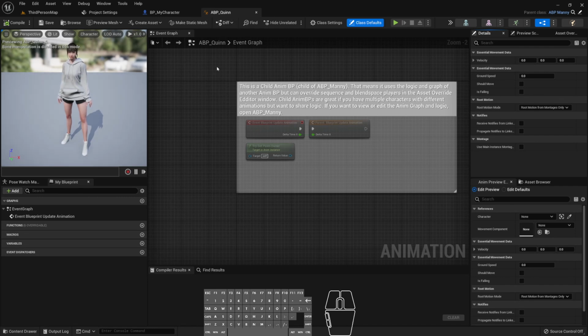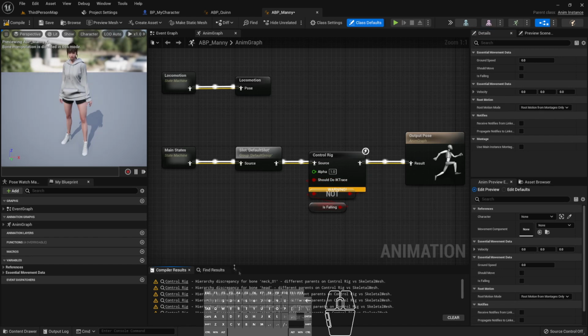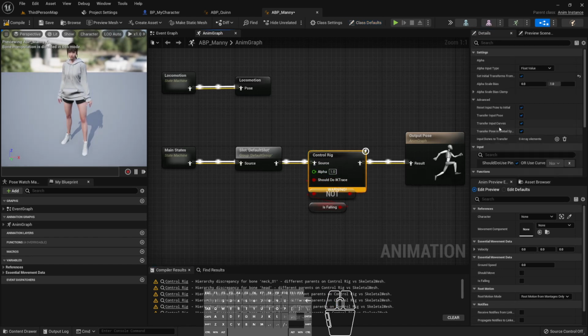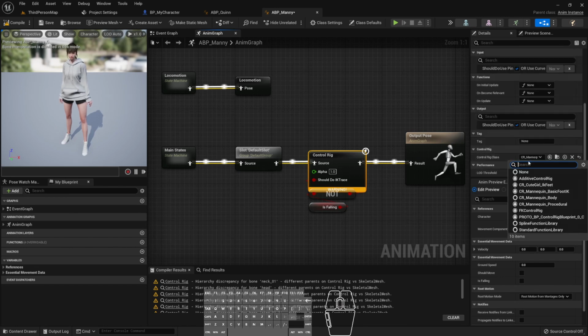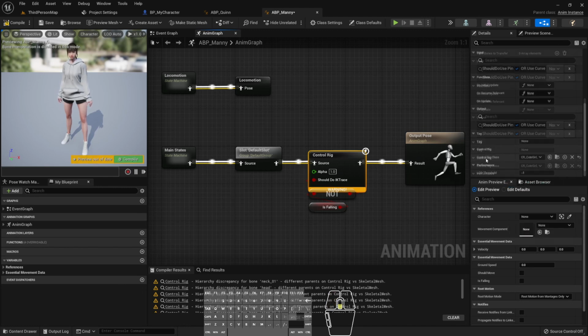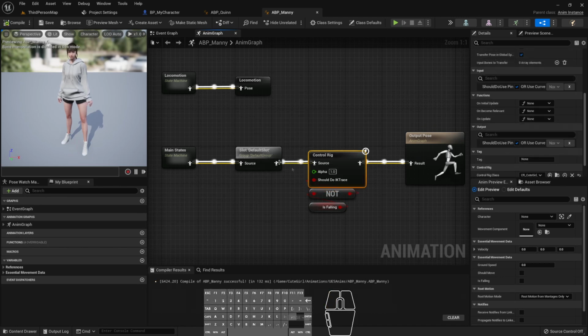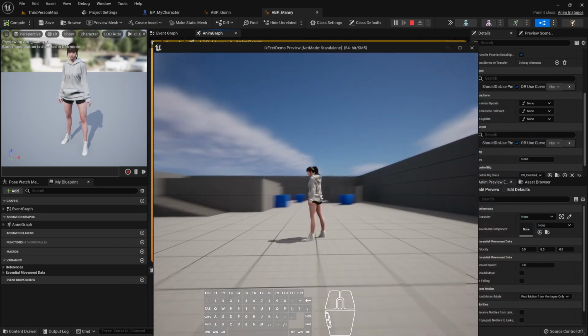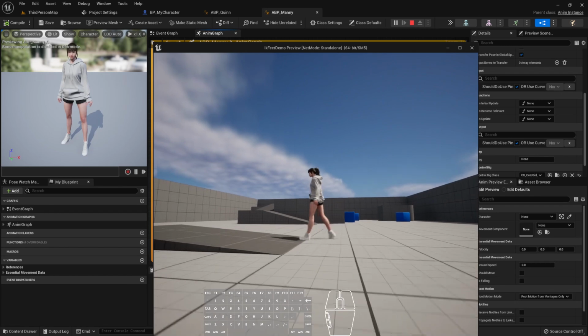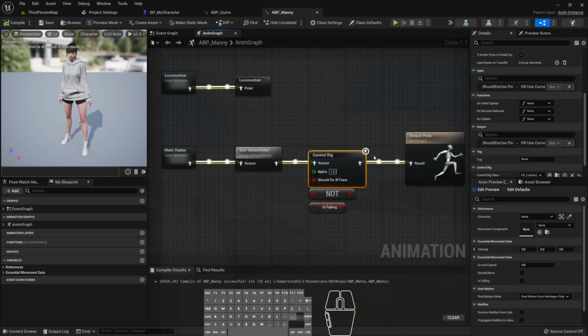Let's remember that the retargeting has retarget this blueprint as a child blueprint, and we need to open the parent one. And I have this error because this control rig node is using my control rig of the mannequin. So we need to change this to the cute girl IK feet, or whatever the name your control rig asset was. Now we're using the correct control rig, but still the feet are overlapping the ground. So we can tweak this inside the control rig.